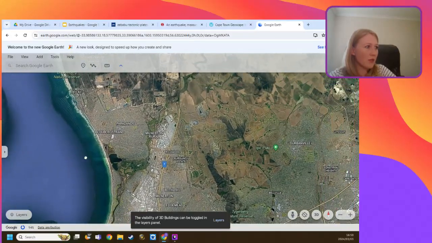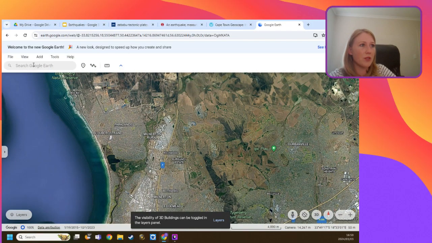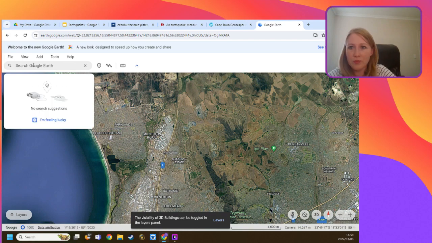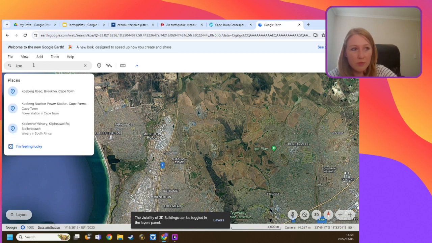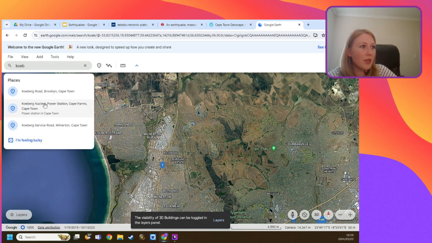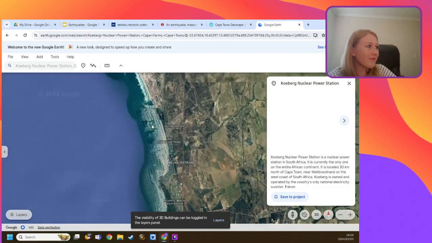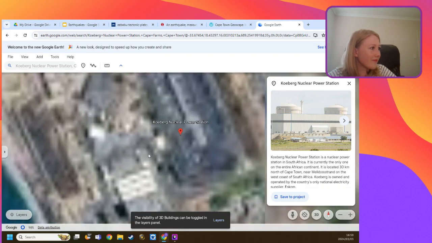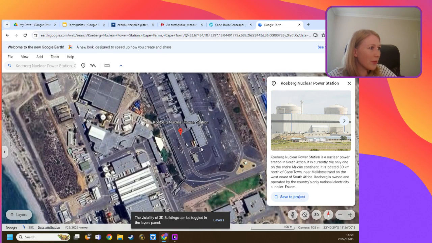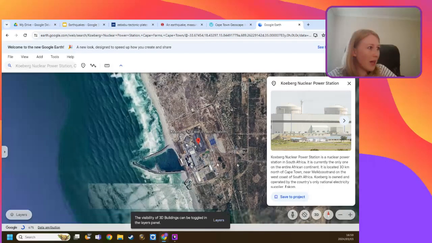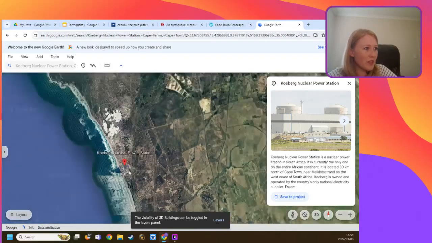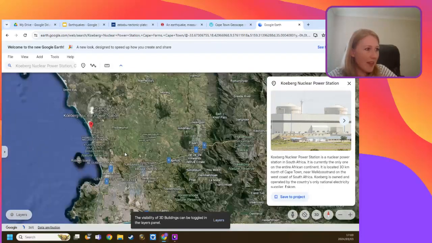Koeberg is somewhere. There we go. So there's the Koeberg nuclear power station. Let's just zoom out so we can see where it is on the map.